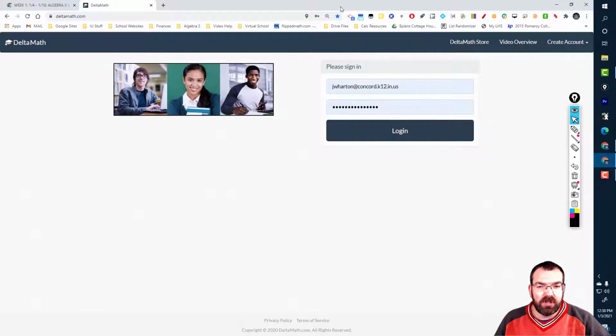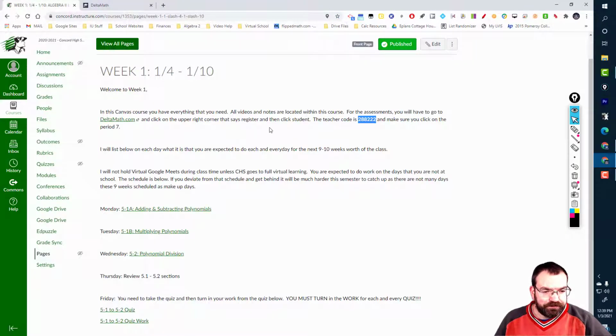What I would do is definitely come up here and hit this star icon. It's already blue for me because I've already kept it as a bookmark. If you make that blue, it should appear in your bookmarks as Delta Math, and you could name it whatever you want: testing site, math testing site, Algebra 2 testing site. All of your tests or quizzes are going to be in that assessment page.